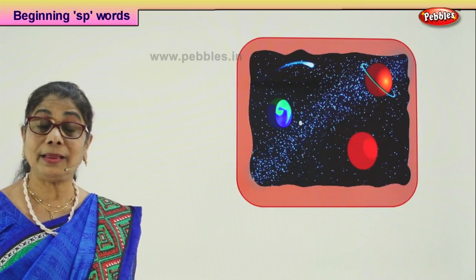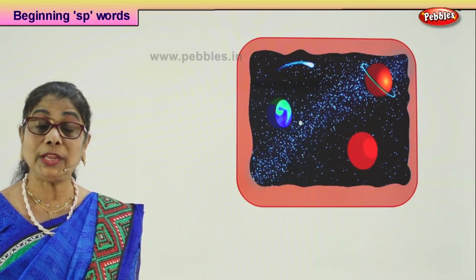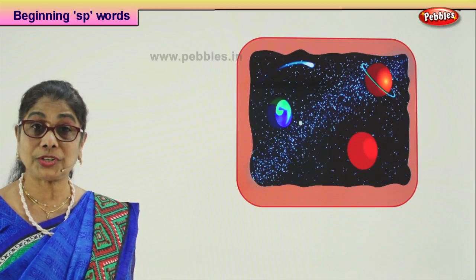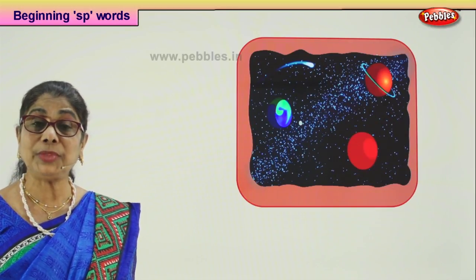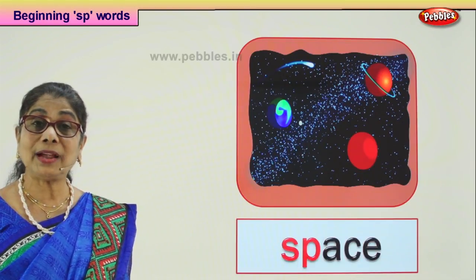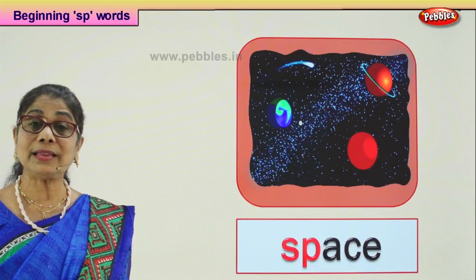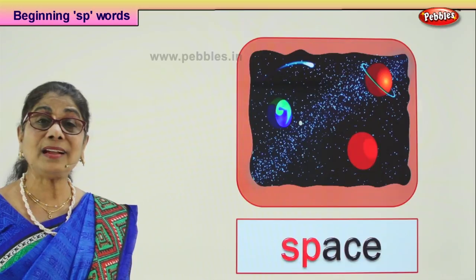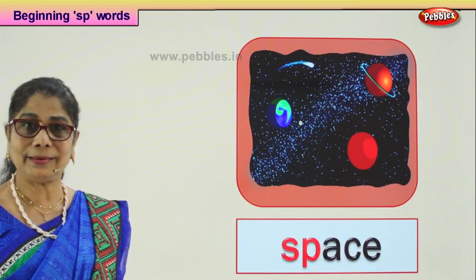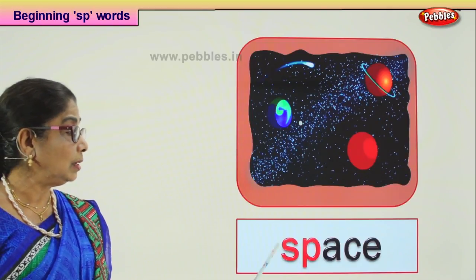In the sky you can see all kinds of things. Scientists are always watching the space to see what new things they can discover. If you look up in the sky you will find the moon, you can see the sunrise and sunset, you can see stars at different times of the year, you can see clouds moving, and you can also see brighter stars. So what is this word? Space!